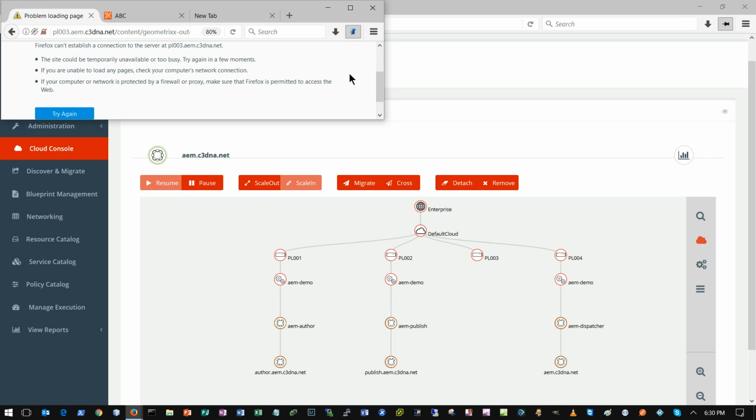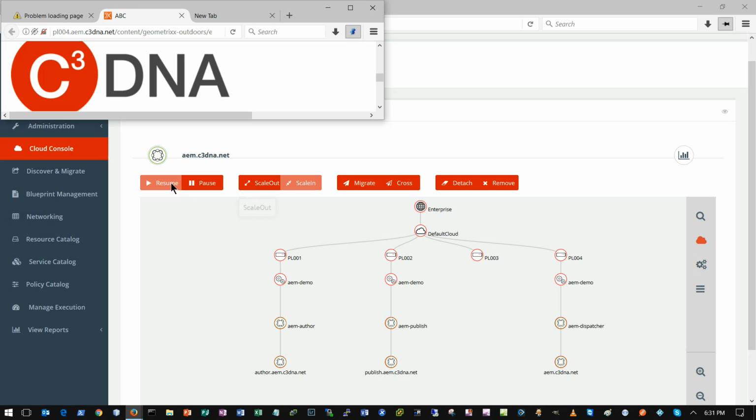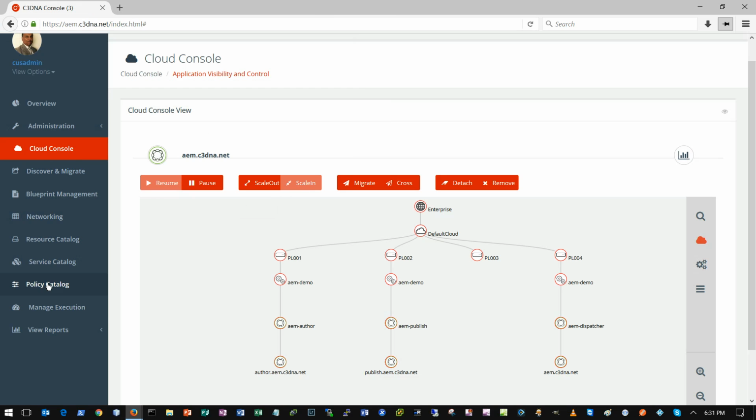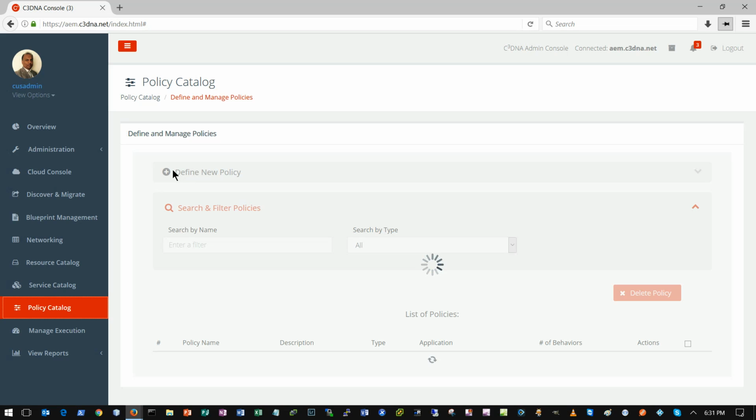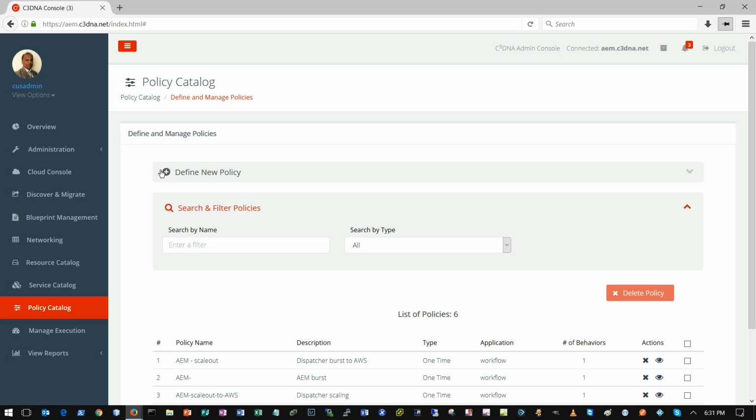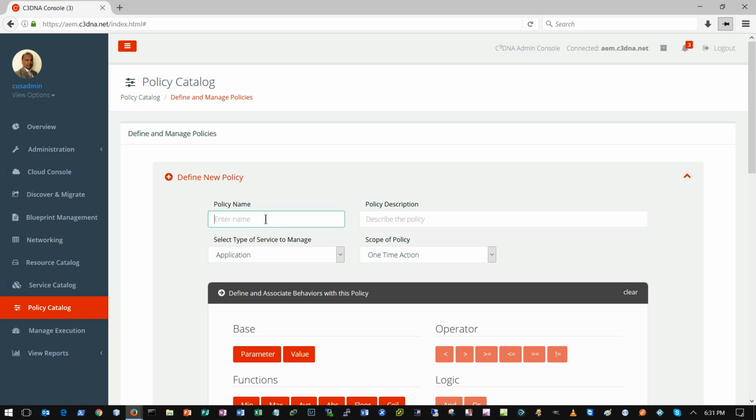and it also allows the end user to save on their computing resources by adapting the resources dynamically to the needs of the application. So let's look at an example of the policy engine. We allow the line of business owners, the product owners, or the application owners to come to this UI, and from here they can write policies to adapt the application and the underlying infrastructure in anticipation of certain peaks or demands, or if they have game days coming. So you can come here and write a policy.